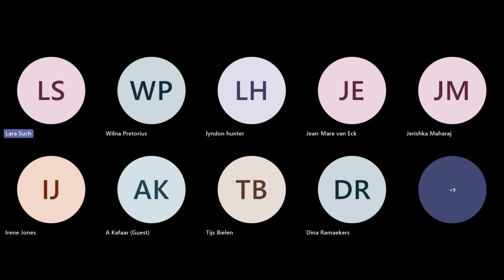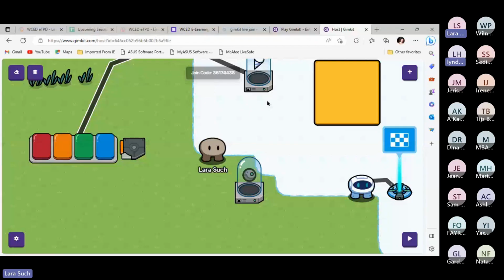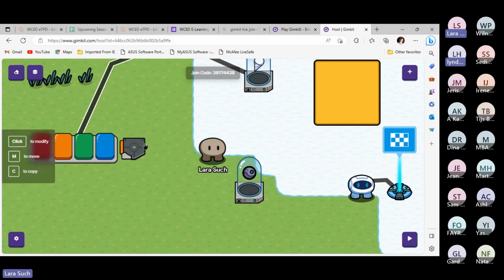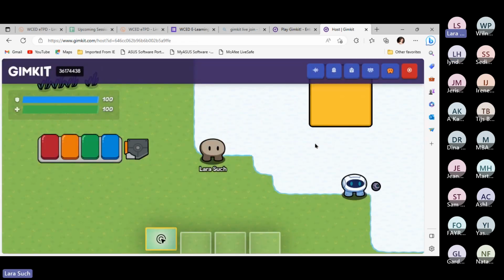So I want to show you, can you see the Gimkit game? I took that exact game that you made, and we designed it together. My learners built it up, and you can build your own world.